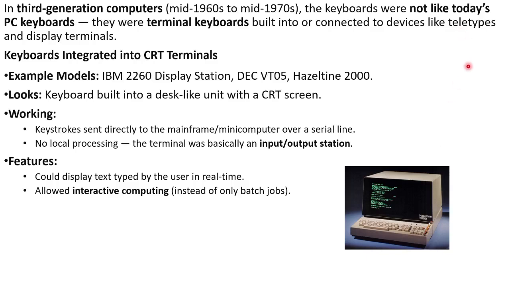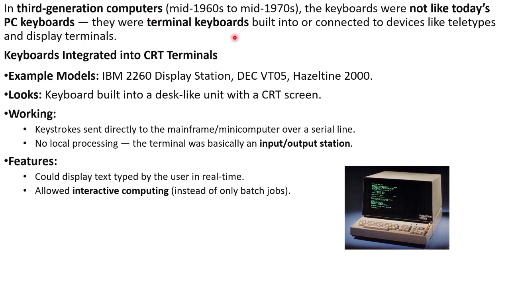Today I'm going to give you an overview of how the keyboard and monitors looked in third generation computers. As we know, in third generation computers we started using keyboards and monitors, and this is the early stage where the terms keyboard and monitor start rising. Earlier we used punch cards, but leaving behind punch cards, we started using keyboards and monitors for the input process and output process.